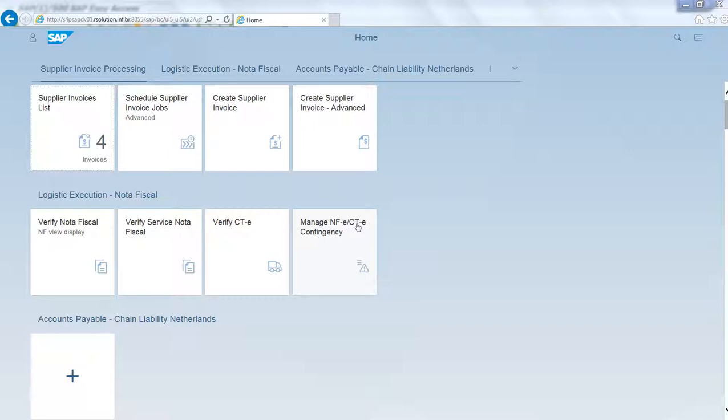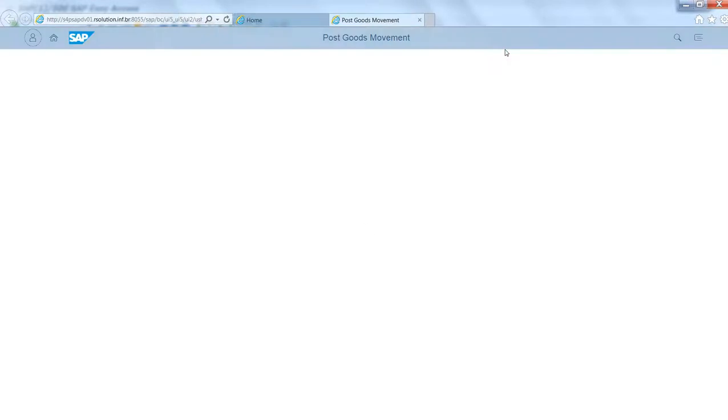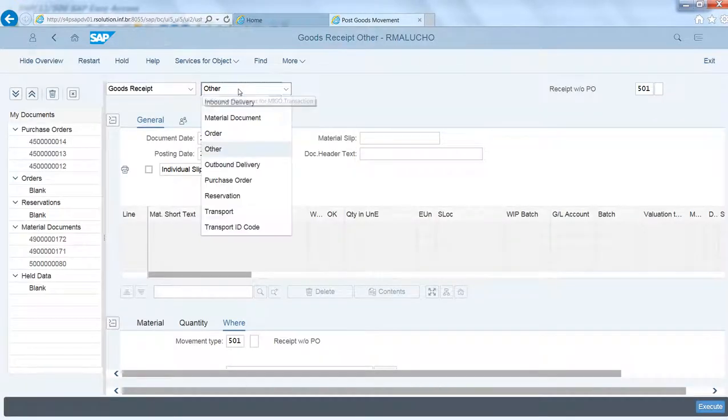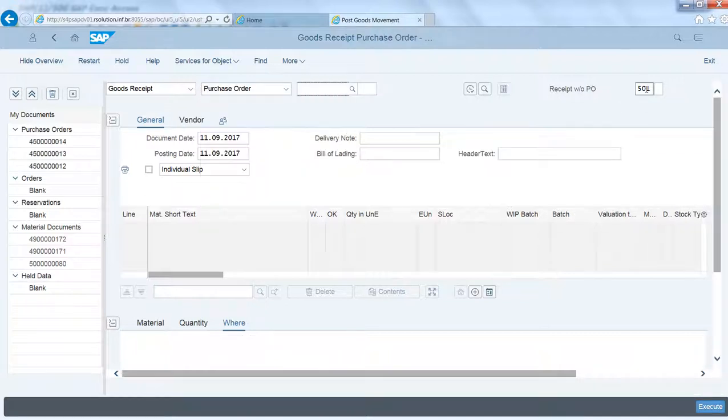As in the last video, we showed how we can create a purchase order and demonstrated how the tax procedure works through the purchase order. So the MIGO, just type the transaction, the technical name right here. We're gonna open the MIGO screen. By doing that, we need to set up the kind of transaction we're gonna do here. In this case, it's goods receipt for purchase order. So we're gonna use here the movement type 101.